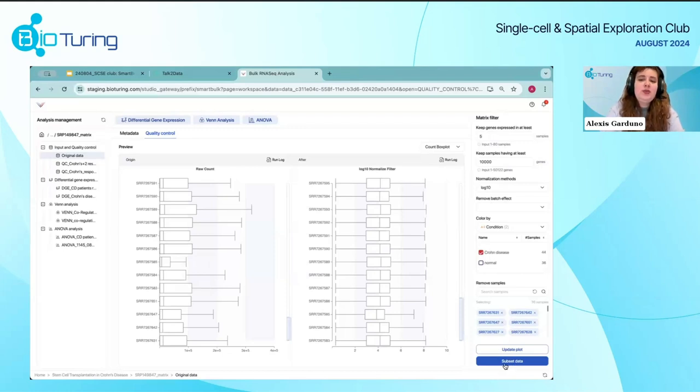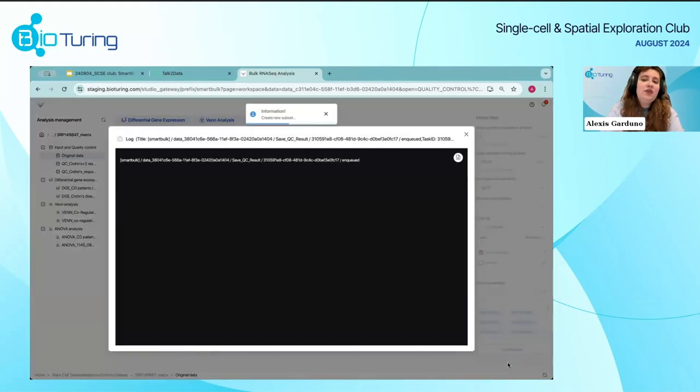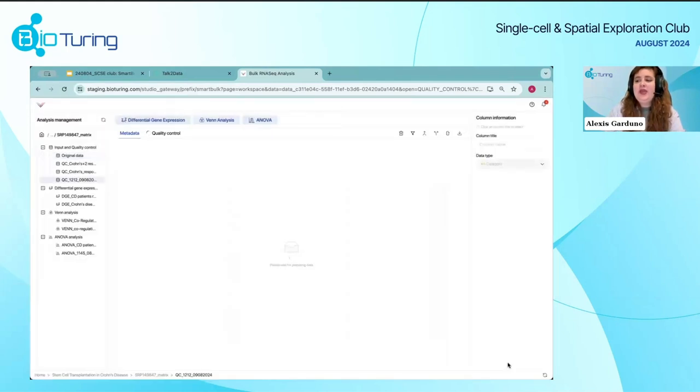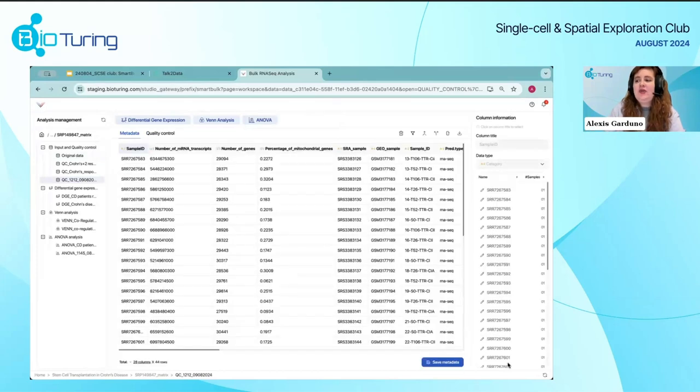Okay, so once we have excluded samples that we don't need, or subsetted the data that we are going to use, we can then conclude the subsetting of that data set. This is a crucial step because it is going to give you the new information with the samples that you actually need that have passed the quality control step. And this ensures that you have reliable samples for the downstream analysis.